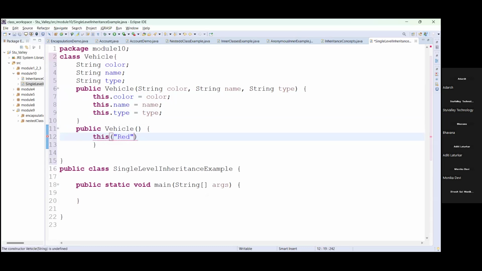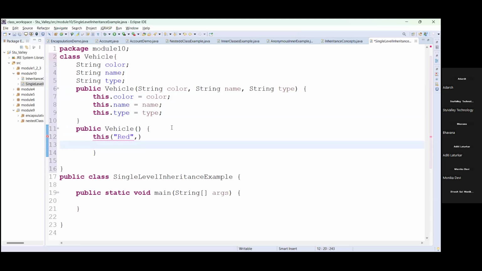Suppose the color is red, for name I am giving a name, and the third one is type. Suppose I say the type is two-wheeler, or any other type you can write.